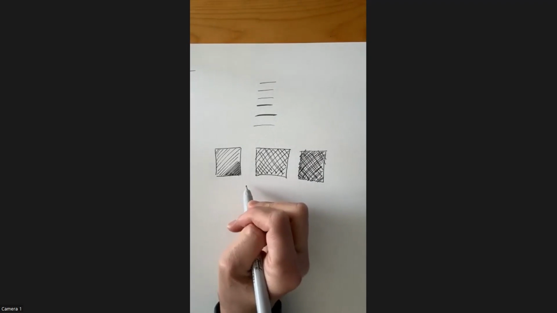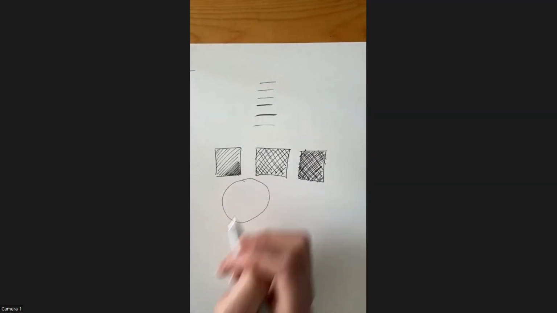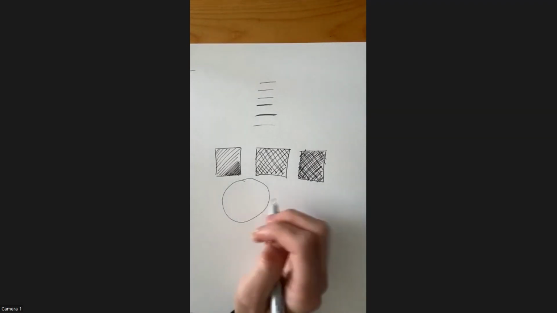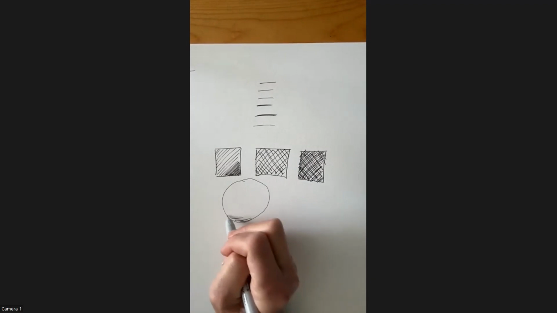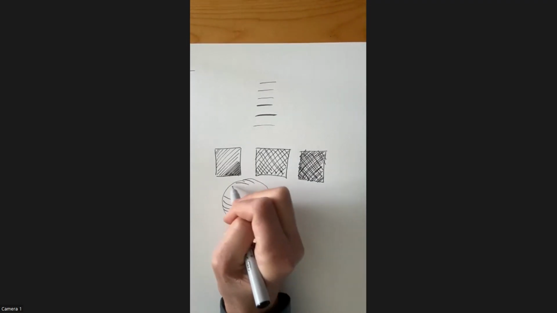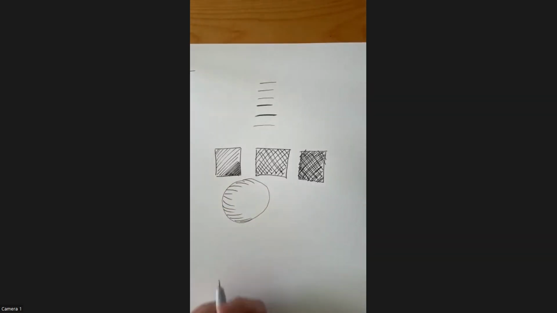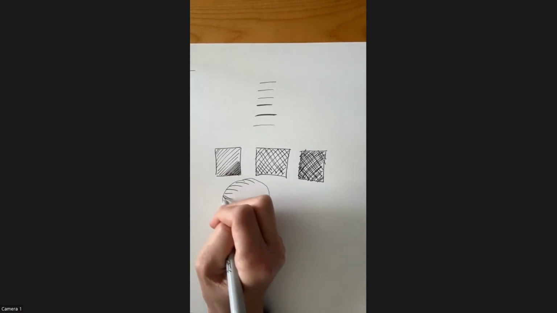Okay, so now we're going to go ahead and make a circle, and we'll just kind of play with this. Again, it doesn't have to be a perfect circle. That's totally okay. We're going to think about how our circle might have more of a curved line, a contour line going across the shape of it.